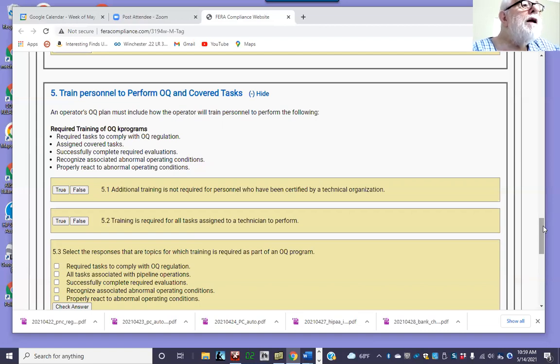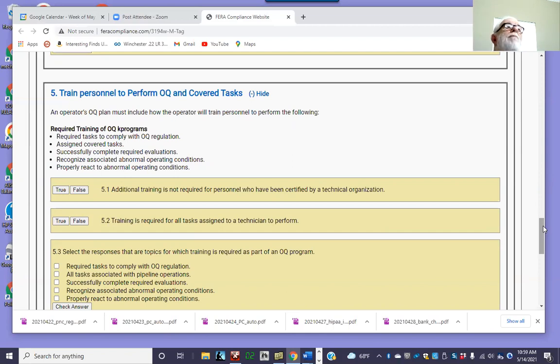They need to be able to recognize abnormal operating conditions, and they need to be trained to properly react to these abnormal operating conditions. And remember, the issue of abnormal operating conditions is of the utmost importance in technician training, because very often the technicians see portions of the pipeline that the engineers and the managers never see.